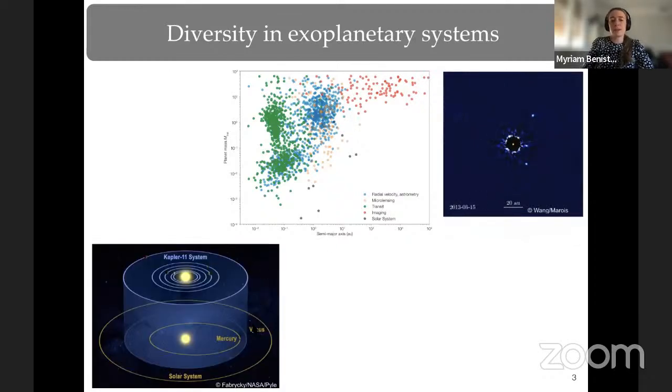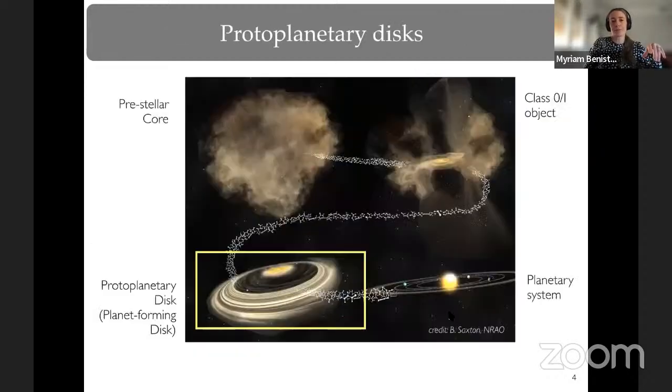But we also have systems with multiple planets in a very compact and very small environment, within the orbit of Venus, for example. So a bunch of planets are of low mass and located very close to the star. So the question that we want to ask is, how do we get to this diversity? And do we have some imprint of this diversity already in the original stage of planet formation? What exactly drives this diversity, and is it happening at the early stage of planet formation?